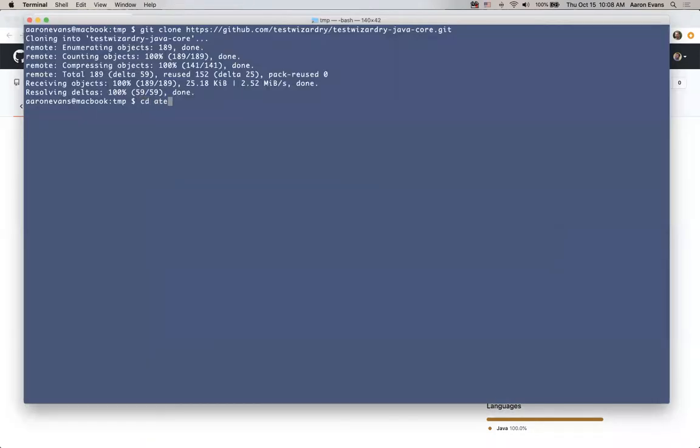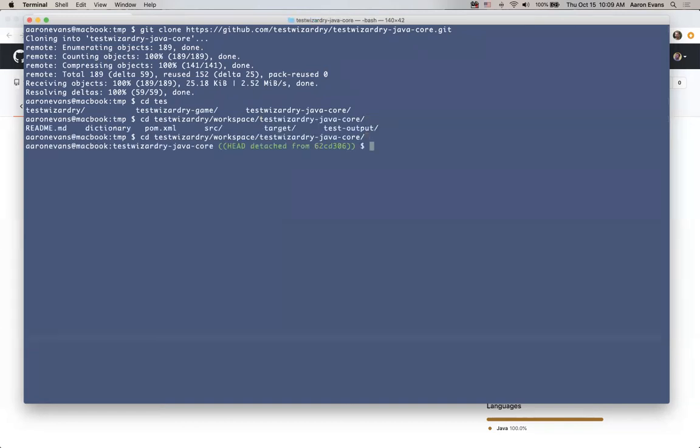But actually what I want to do is go back to TestWizardry workspace. There we go, TestWizardry Java core.